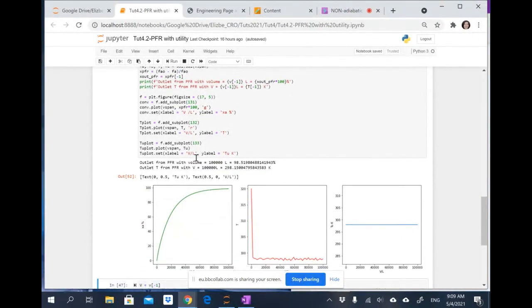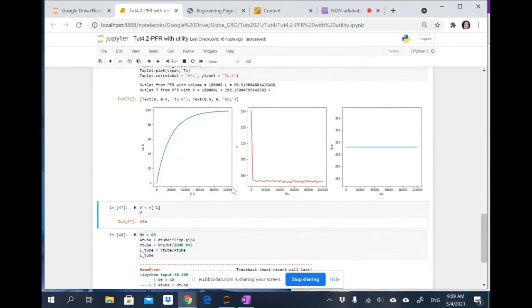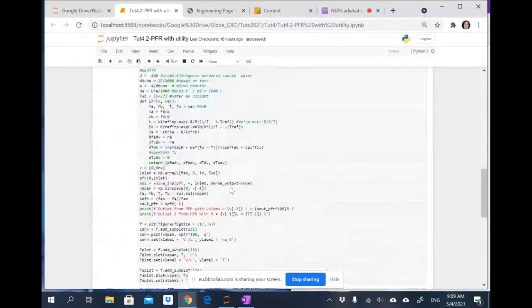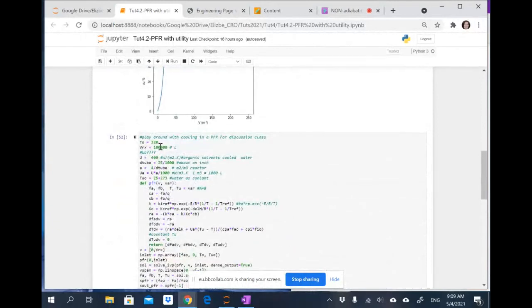Oh, wow. Okay, so look at this. If I have a very, very, very large reactor and I cool constantly, I can actually win the equilibrium battle at least. But I am not winning the rate battle there because that is such a terrible, terribly huge reactor. So let's go back to our 100-liter reactor.